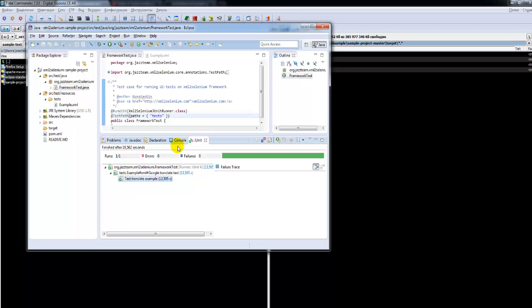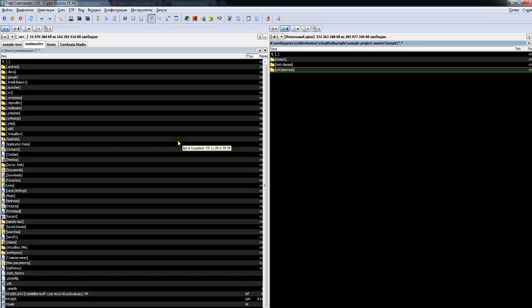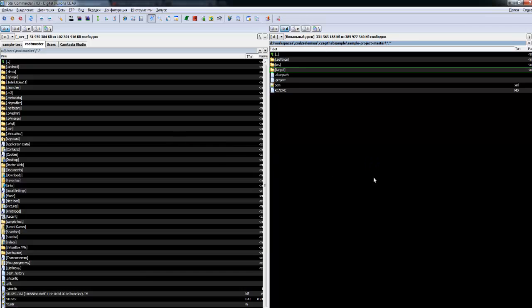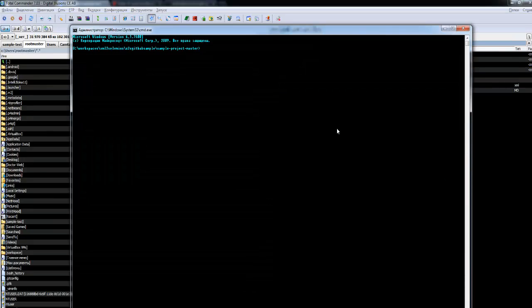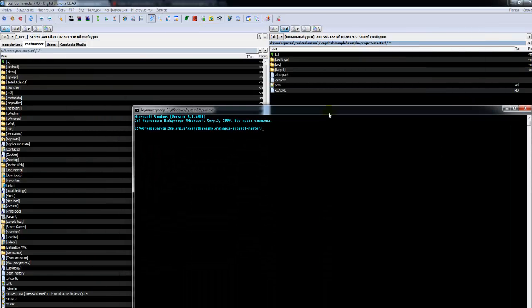Besides Eclipse, you can run the test in the Maven console. And let's do it now. Go to the folder where our project is situated, call the command line for this project, enter the command Maven clean install, and wait for our test to run.